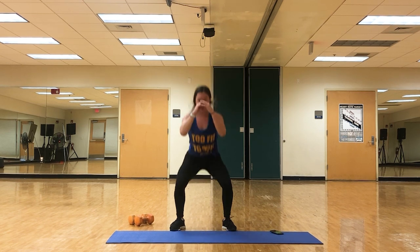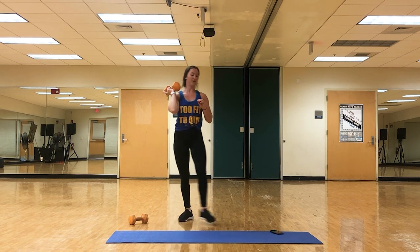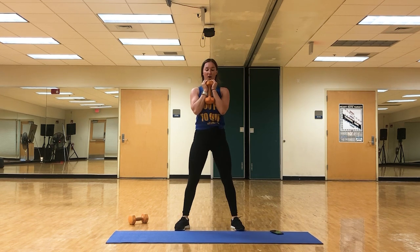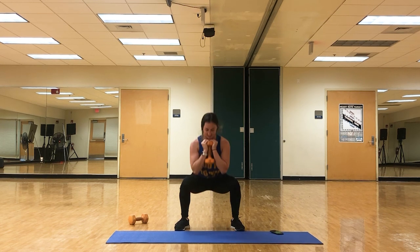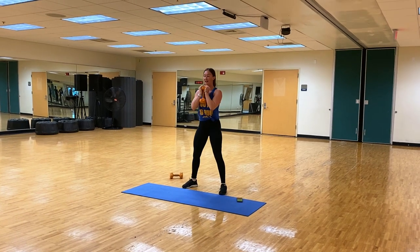Good job, guys. Keep it up. Chest up, core tight. Push through those legs. Rest. With the weight. 3, 2, 1, let's go. If you don't have a dumbbell at home, you can use anything. A textbook, a water bottle, a gallon of water, a gallon of milk, a backpack, any resistance. Keep it up. 2, 1, and rest.